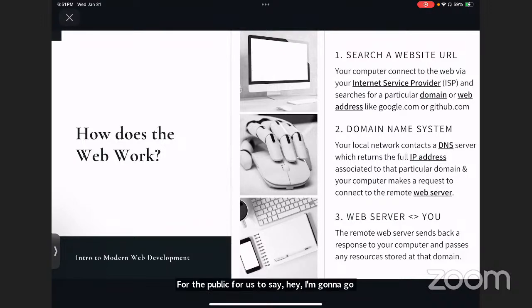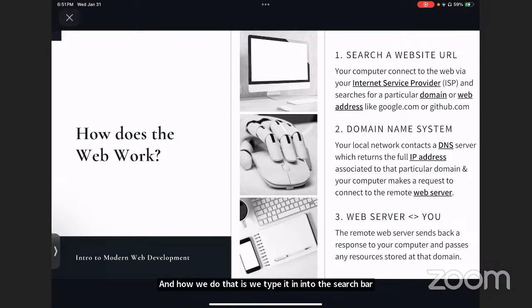So we know Google as google.com, but the first thing we normally do within the web context is we try to connect to that website using the domain. And how we do that is we type it into the search bar, and then when we press enter, these three things happen.